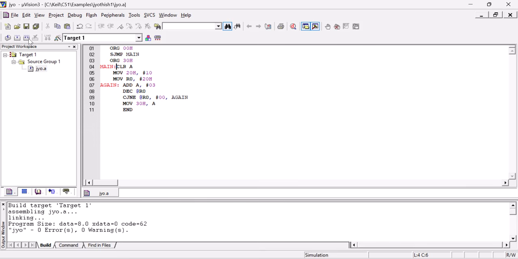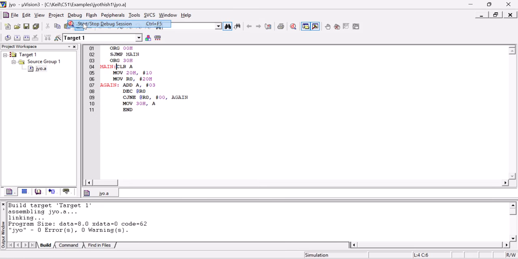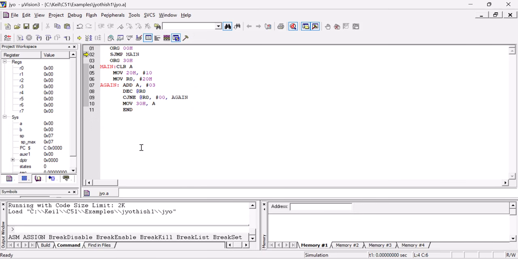After finishing these three, we need to go to the debug section. In debug, start and stop debug section. After this, click on OK. Here 3 will be added 10 times, and the result of this program is stored in A, which will go to the 30H memory location.